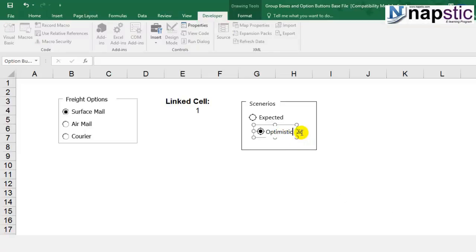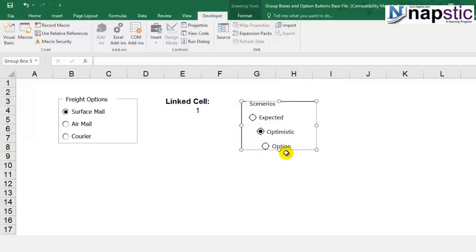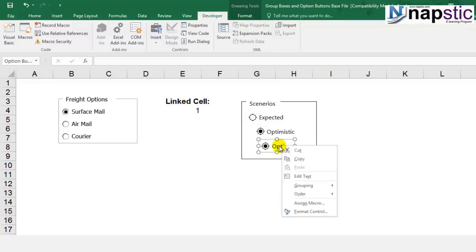And let's add one more button, and we shall rename this as Pessimistic.